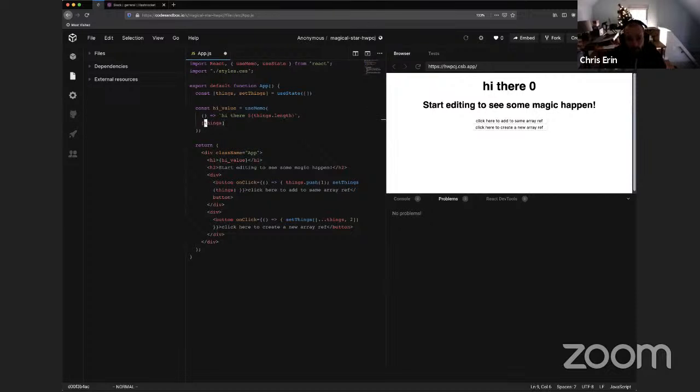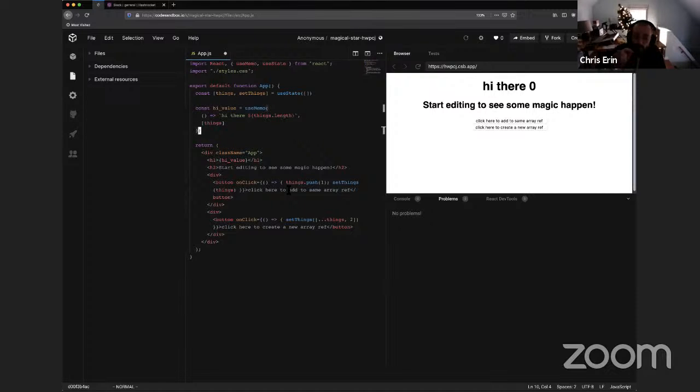So this is an array right here, and I'm changing this array when I click this first button. I'm going to push the number 1 into it, and then I'm going to call setThings right here. setThings is defined in useState, and whenever we call a state setter, that's going to re-render the component.